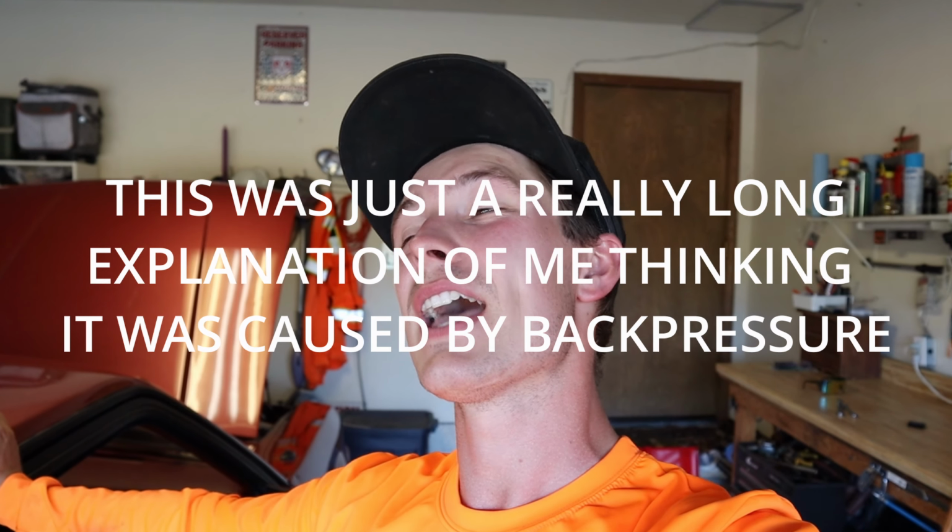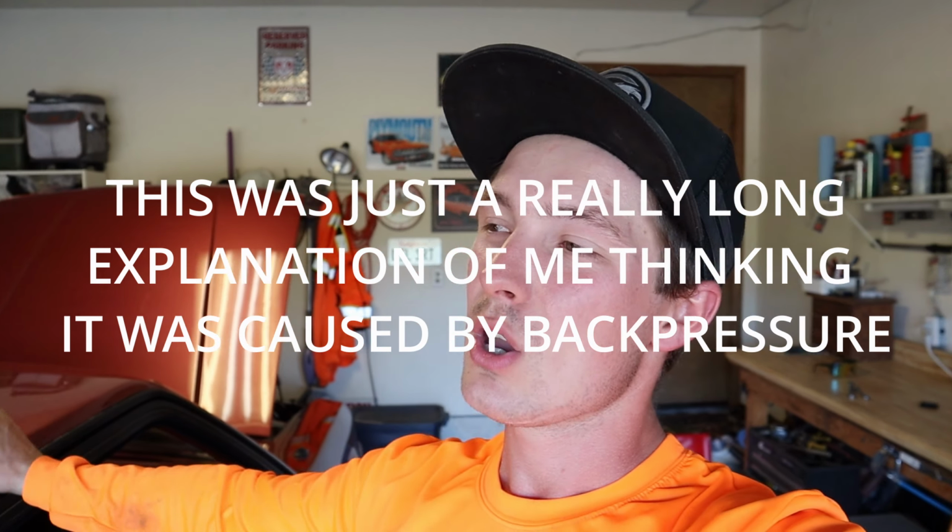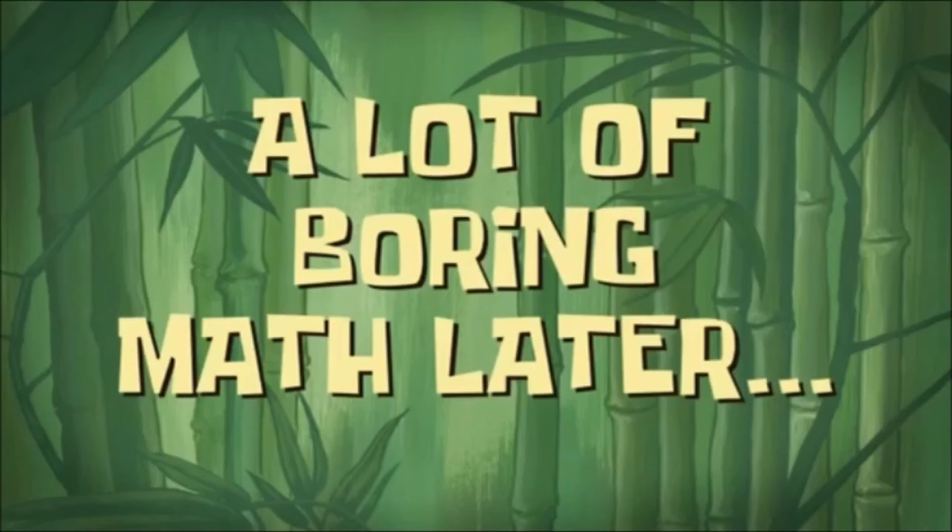And I'm wondering if it's because I got these stupid Flowmaster Super 44 mufflers on here. It's just a thought. I don't know if it's correct or not, but it's just a thought that since it doesn't have enough airflow coming out the back, that it's making it so the exhaust can't breathe. And that in turn is making it run hot because it's just a theory. A lot of boring math later.